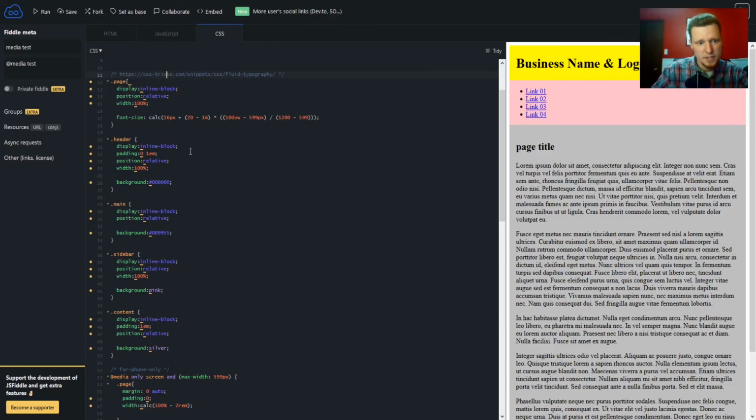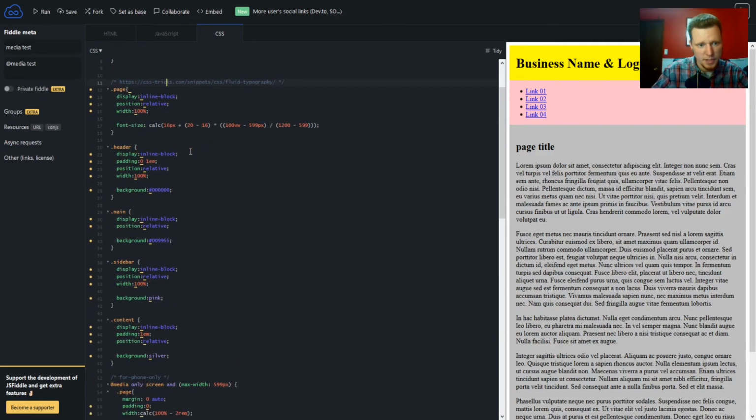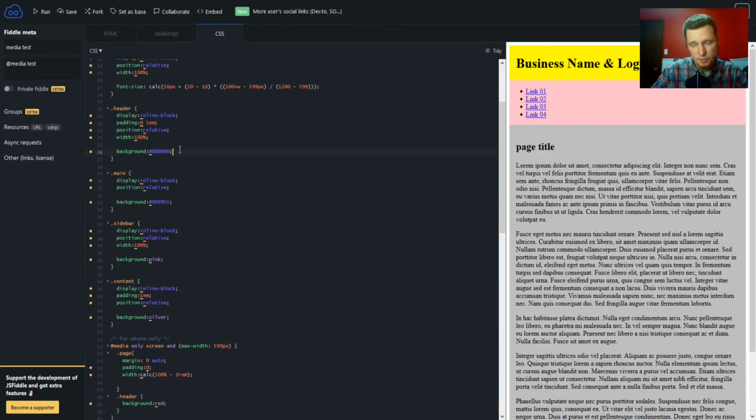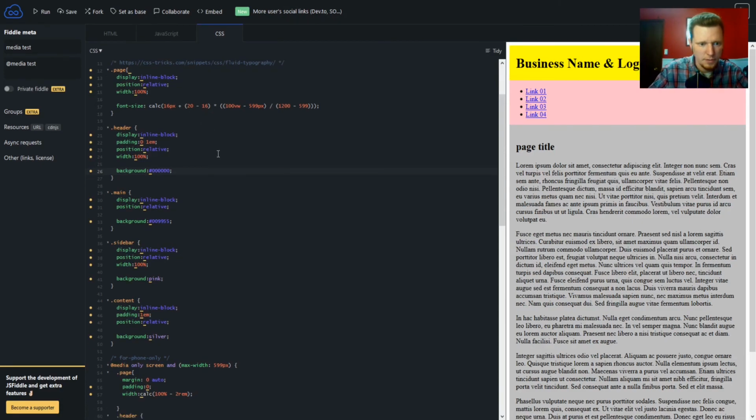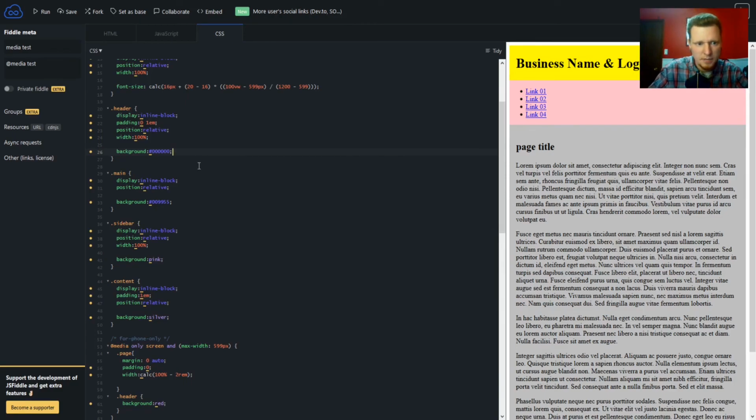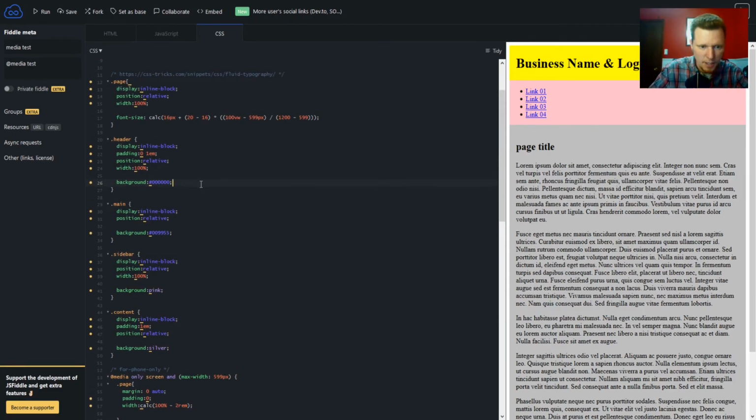So this is without any of the media queries. I said the background color is black. Remember, I said don't do this, but for my example, I did it anyway, so you can see really what happens. Okay, so all of these mostly the same, mostly the things that we've seen before. It's a standard layout with a sidebar and a main area and a header and a footer. Okay, no surprise that I didn't put any fancy stuff. I think I only have padding on a couple of them.